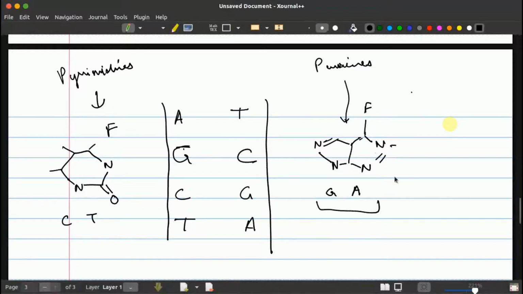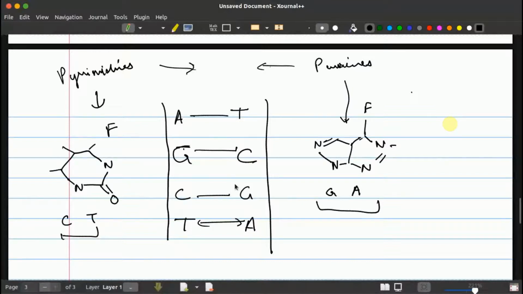This is double cyclic, right? This is single cyclic. So purines are longer than pyrimidines. Purines are comparable in size with purines, and pyrimidines are comparable in size with pyrimidines because they have one cycle only. The functional group is not that important, it's just one atom. You have to maintain the distance between the DNA strands equal. This distance should not be greater at some places and smaller at others. That is why this alternating structure is there: pyrimidine always binds with purine, so that the distance remains the same.